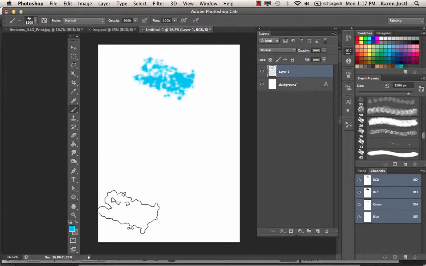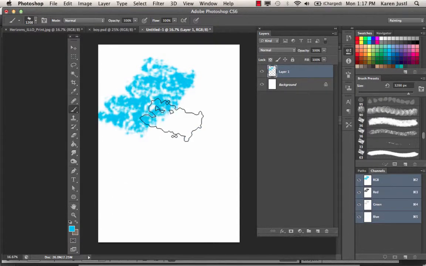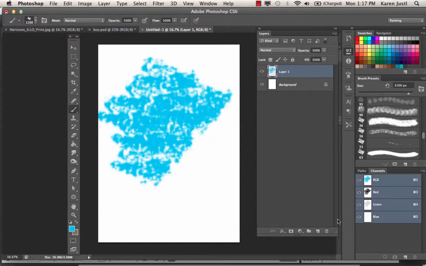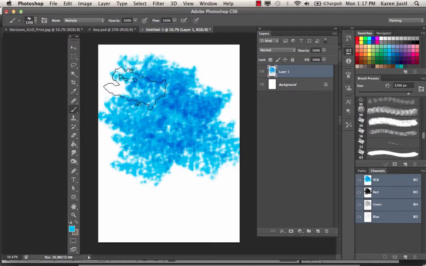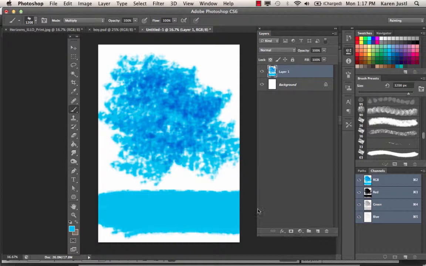And here we are with one daub of that sponge. And you can see if I click and keep daubing, I am adding more of that sponge. If I add a multiply or color burn, wherever I'm clicking and I'm daubing, that is showing up as the blue, and wherever there is paint below it on that layer, it is adding multiply to it, so it's darkening up. If I simply click and drag, it's showing me that that sponge is now being cloned over and over again on that stroke. It's pretty cool because it has a really nice kind of grungy, distressed outline.